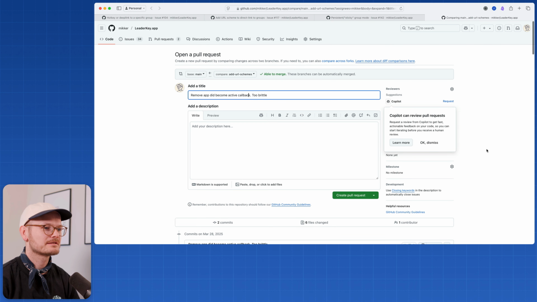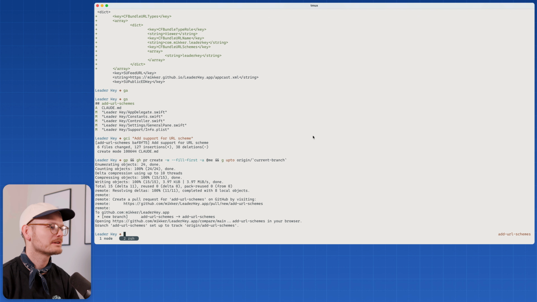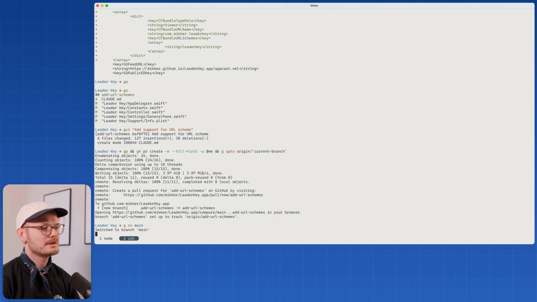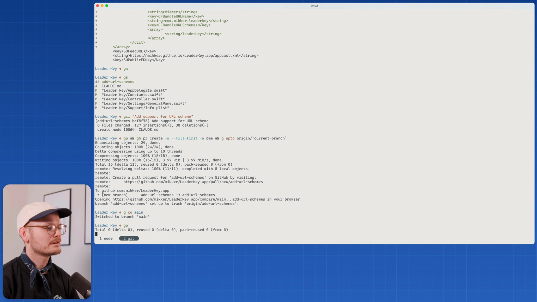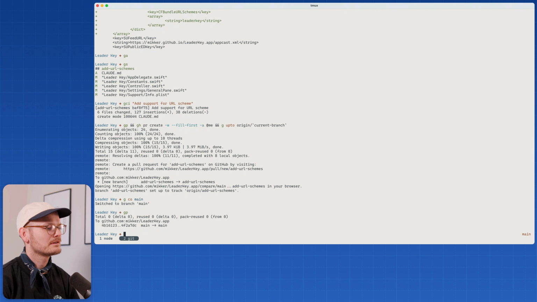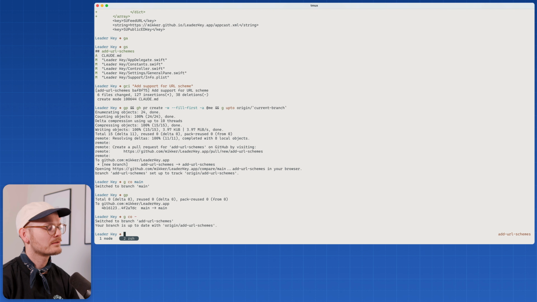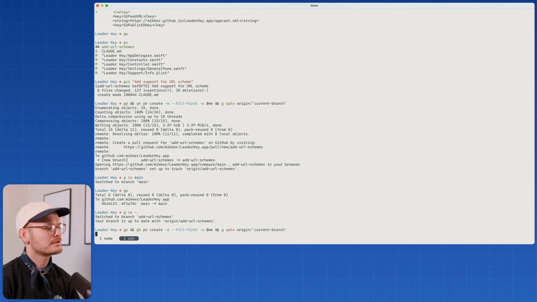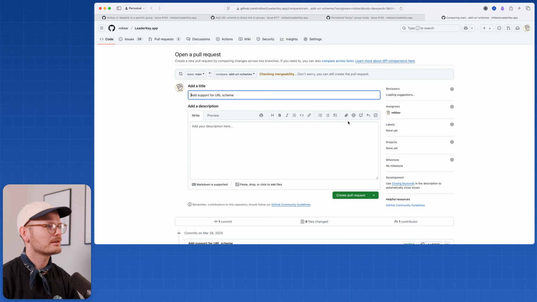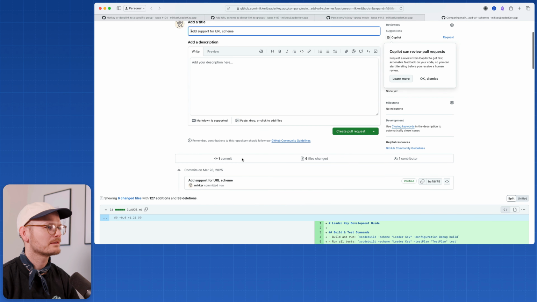All right, let's abort mission then. Git checkout main, then push that, and then git checkout the other thing. I think we can just do the same thing and, yeah, that's better.